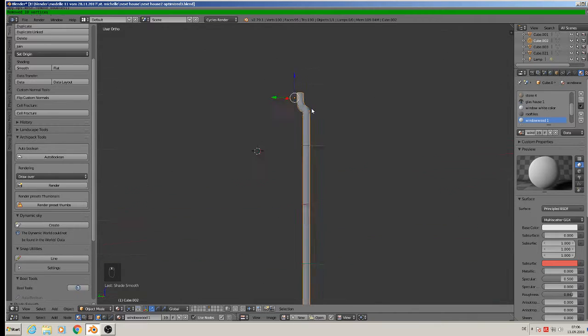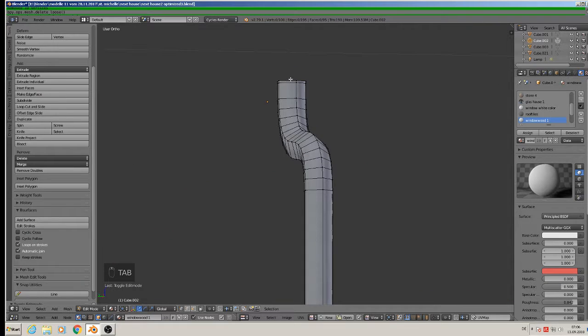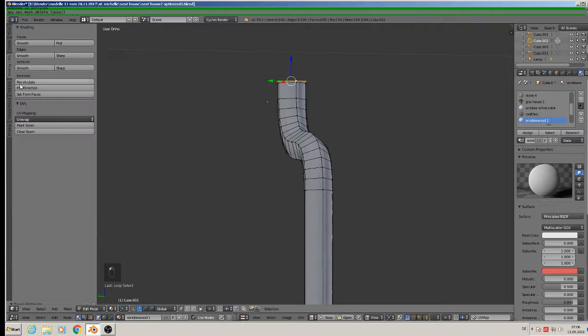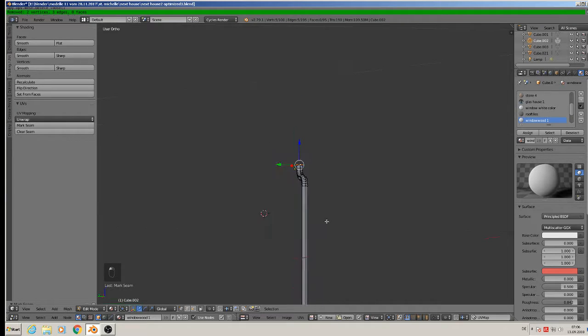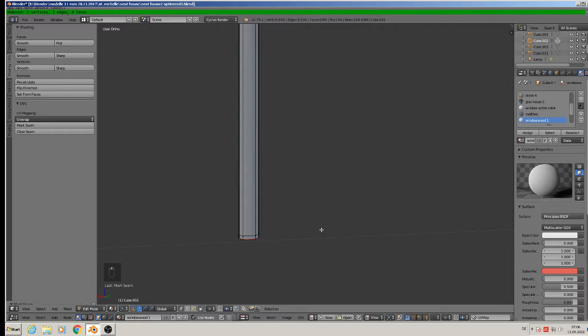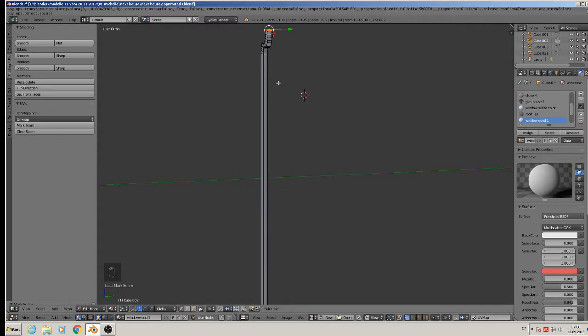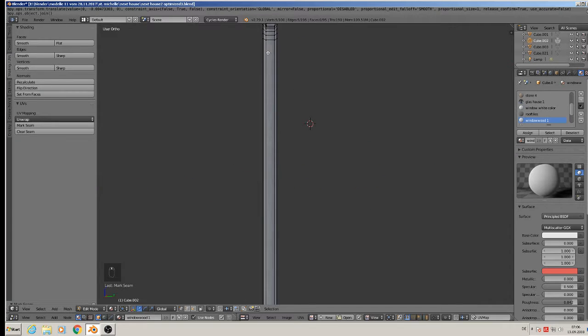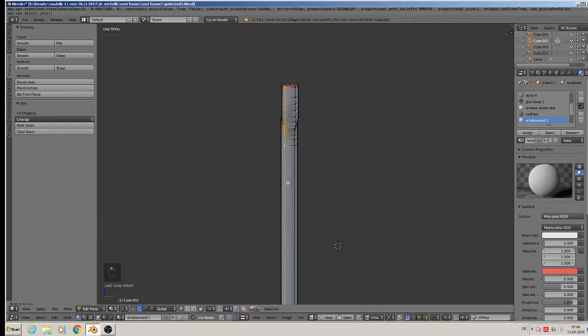Good, so that is optimized, but here we have to mark seams too. So the top ring and the bottom ring, and one line where we don't see later that the textures come together. So that line here, mark seam.